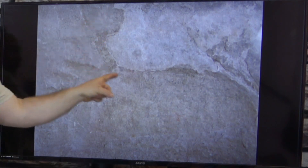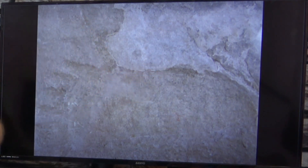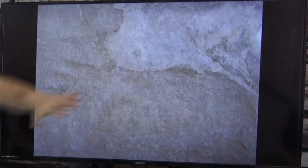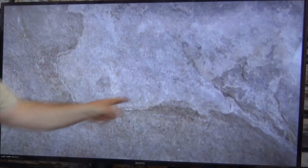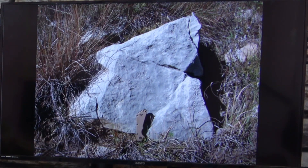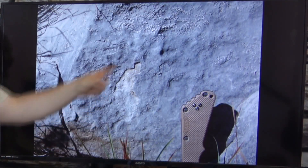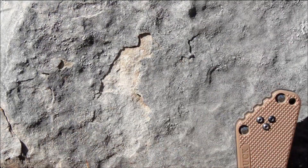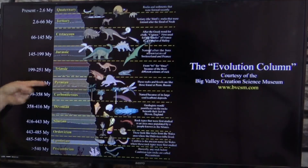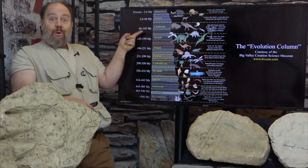Take a close look. There is a thin veneer of harder rock on the top which covers the entire surface of the rock, except here where it flaked off, and you can see the track underneath the crust. The mud, including this thin layer of slightly different composition, was all compressed by the foot. If the track was carved, the carver would have cut through that thin veneer, but it's intact. Notice also that the rocks in the area where the trail was found are a perfect match, complete with that thin veneer of harder rock on the surface. Now that rock is Permian. So on the evolutionary column, it is before the time of the dinosaurs — meaning man appeared in the rock record before the dinosaurs.